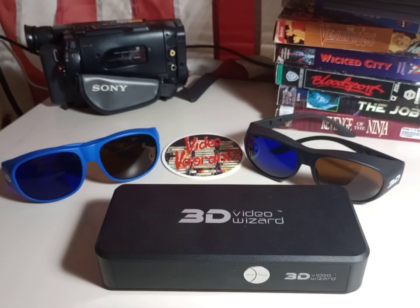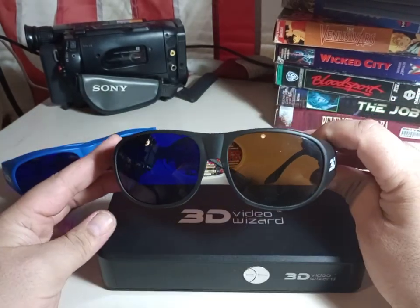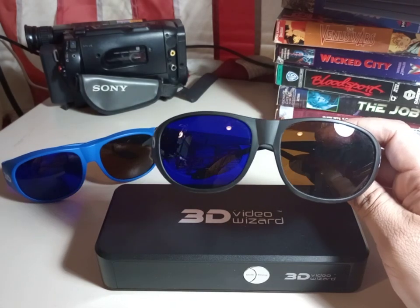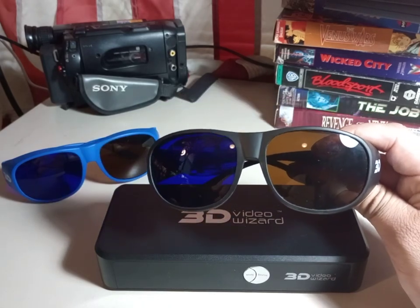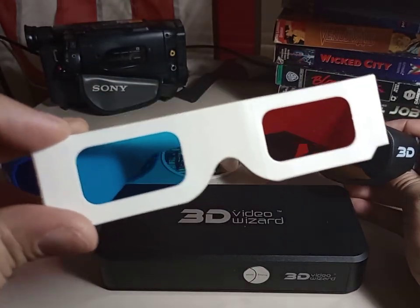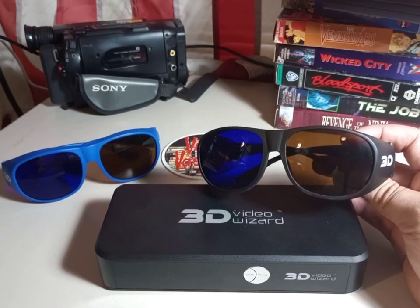What they did here is they went with blue and amber. I did a little research at the time as to why. They claimed this provided better separation of color so you wouldn't get as much crosstalk — a lot of marketing terms were used at the time. But I'm convinced the only reason they went with blue and amber over red and cyan is just because these glasses are readily available and have been around since the beginning of cinema — you could buy them cheap.